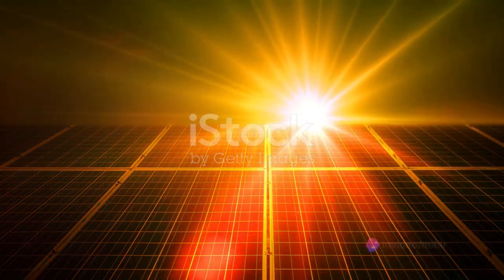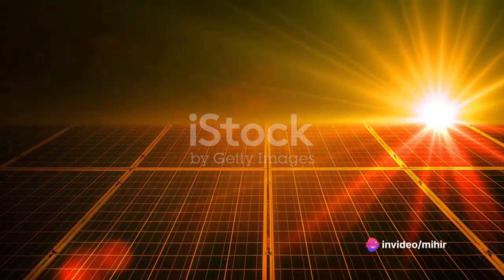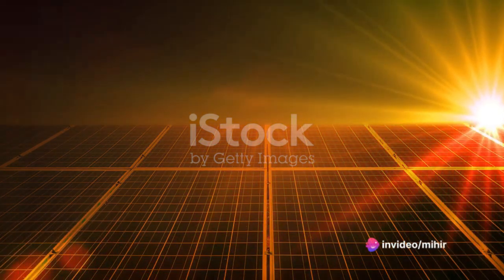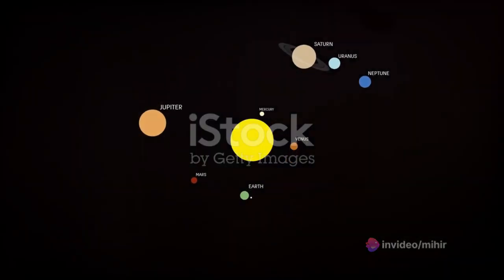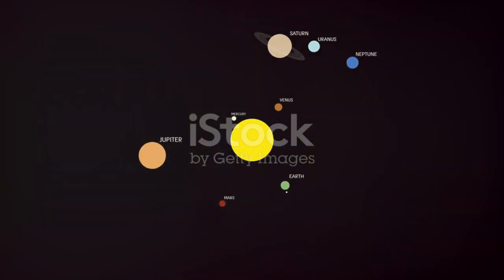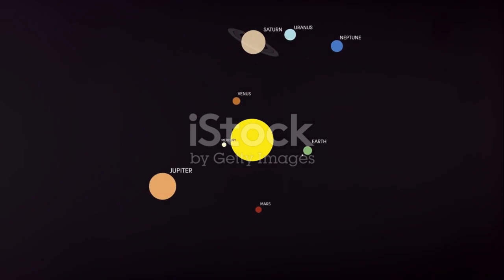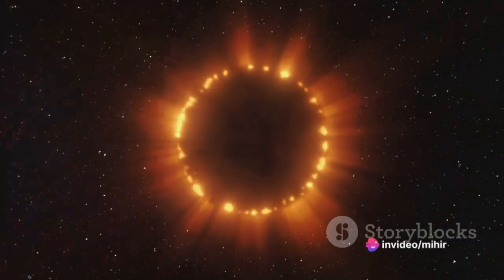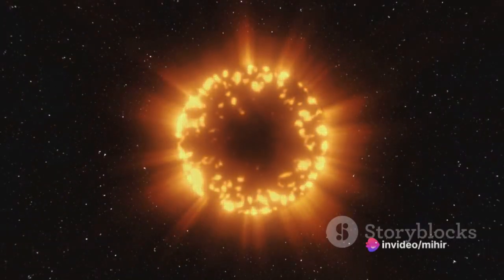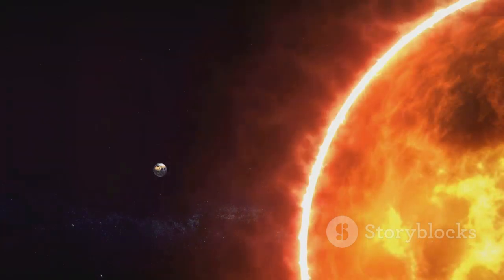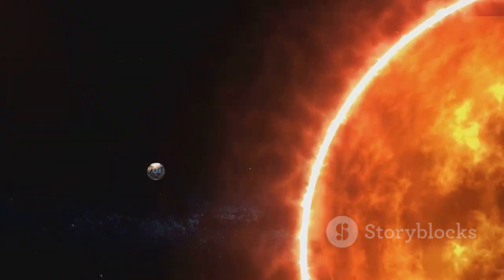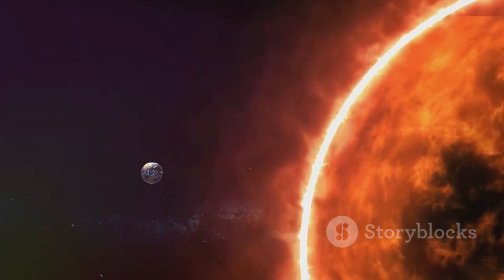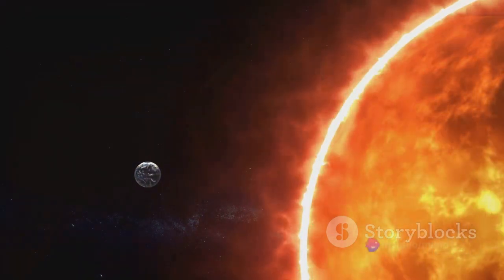The sun's powerful gravitational pull keeps all the planets, asteroids, comets, and other celestial bodies in their orbits. It's a cosmic dance choreographed by the sun's gravity. But the sun's influence goes beyond just holding the solar system together. It's the source of the light and warmth essential for life on Earth. The sun's expected lifespan is about 10 billion years, and it's currently in its middle age at about 4.5 billion years old. Without the sun, life as we know it would simply cease to exist.